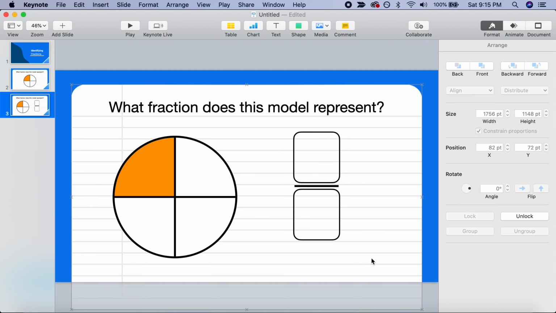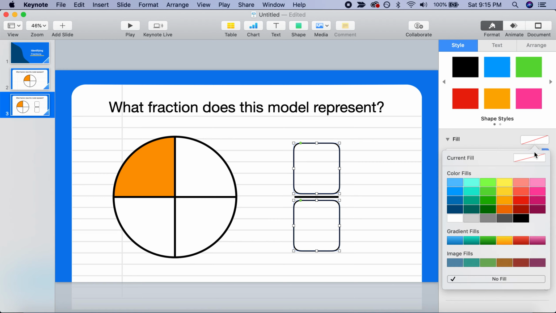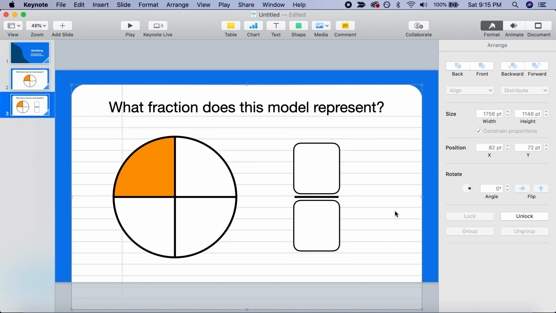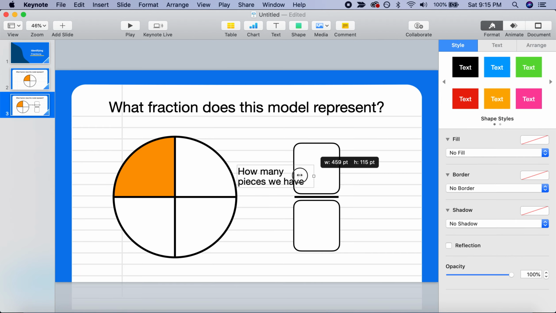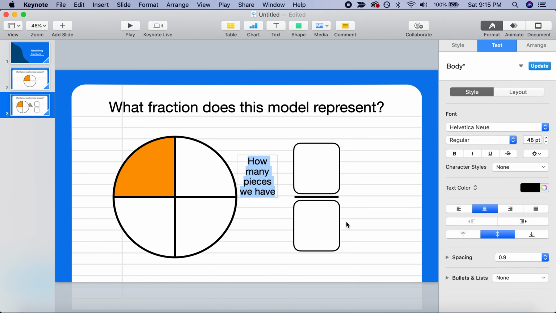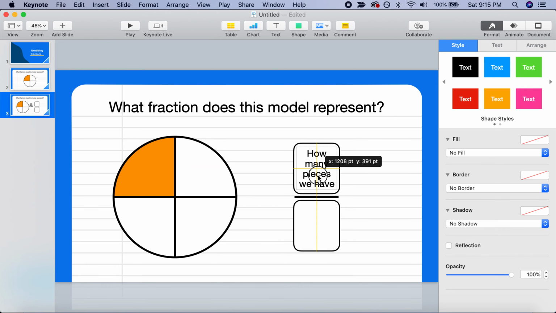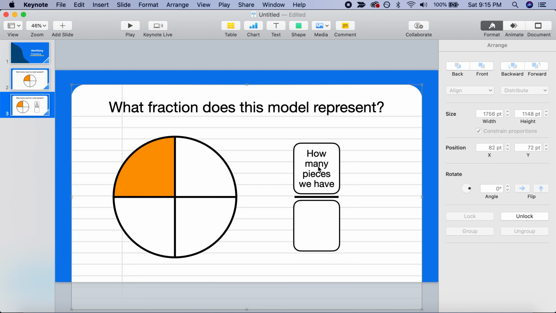There is our denominator. And let's line this up so that it's nicely in line with a fraction. Great. Now, I don't really like how the background is showing through these, so I'm actually going to fill these with the color white. That looks good. Great. So now we will explain to students that the numerator of a fraction is how many pieces we have. So we'll take that text box and let's center the text. So we'll format it and center it. And then let's put it into the numerator. Great. So students will learn that the number on top is how many pieces we have.